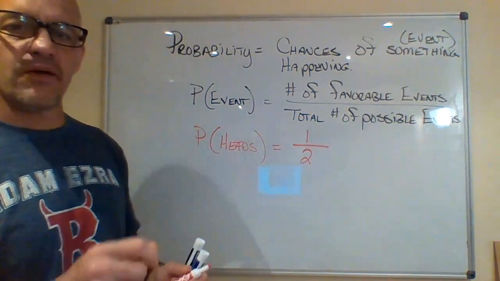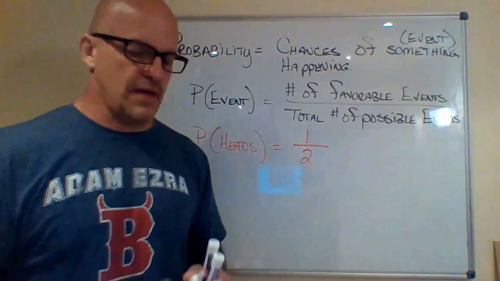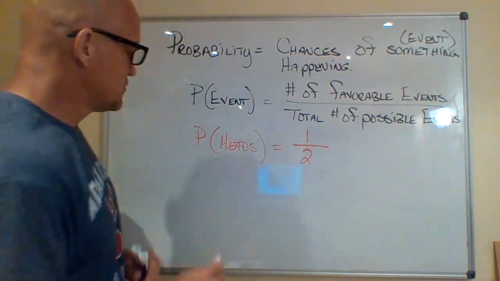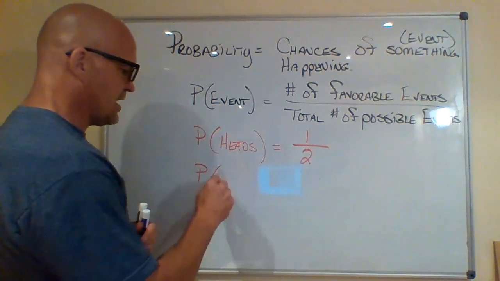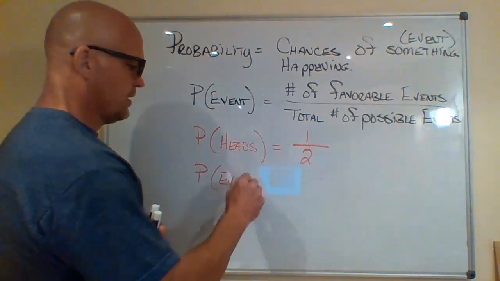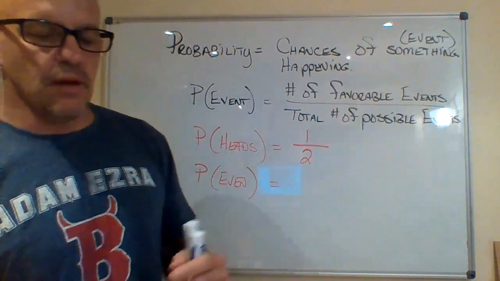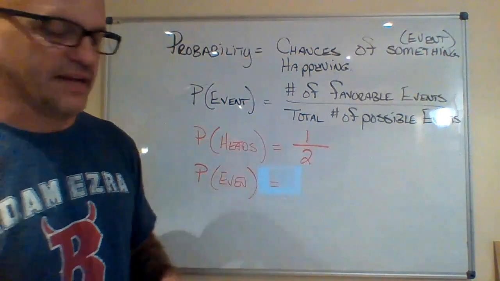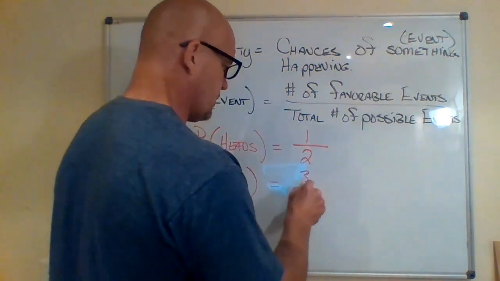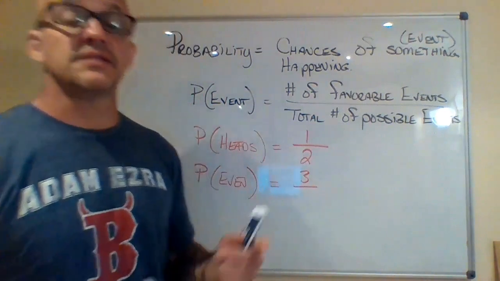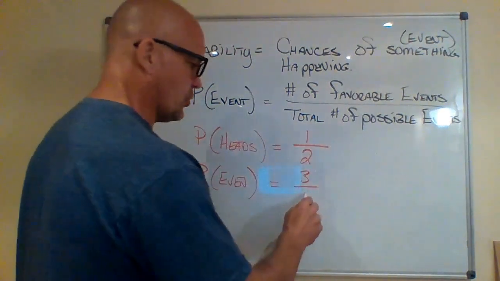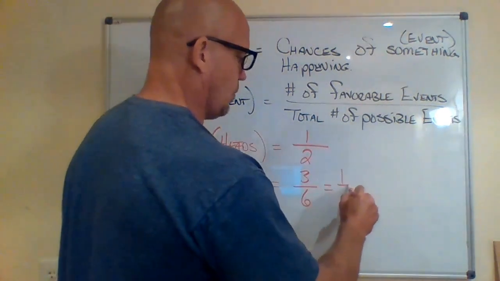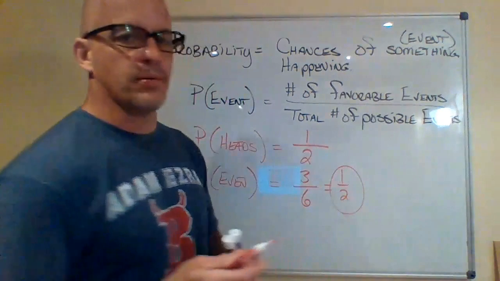If I talk about rolling a die, a number cube, and of course we know that a die has 1 through 6 on it. So if I say, what's the probability of me getting an even number on there? Well, I know that on the number cube you have a 1, 2, 3, 4, 5, and 6. So you have 2, 4, and 6. So you have 3 total even numbers on that number cube. And since there's 1 through 6, you have 6 total possible events. So 3 out of 6, and of course that would reduce to 1/2. That would be my overall probability.